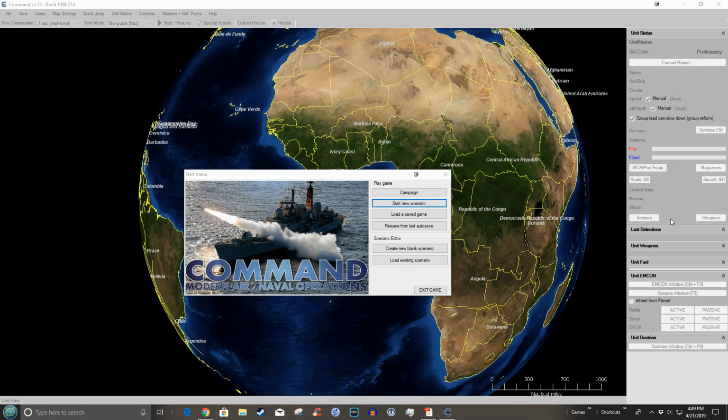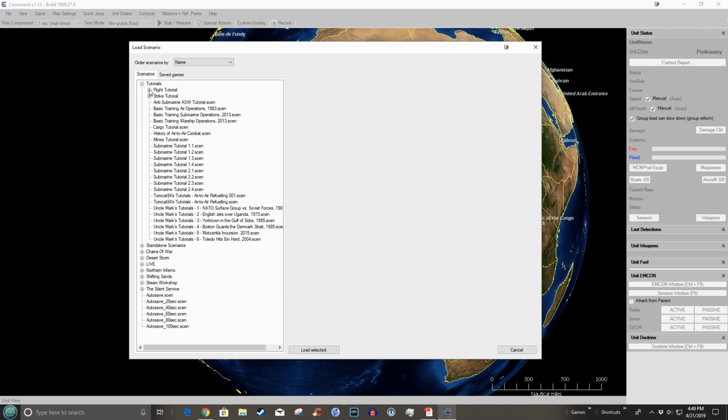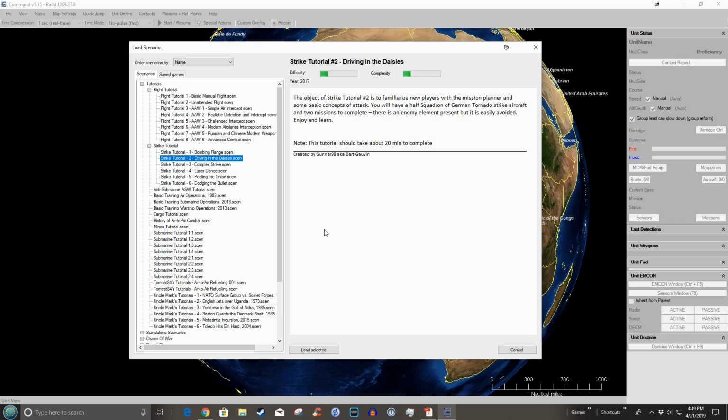Hey, welcome. It's time to play Command Modern Air Naval Operations, and today we're going to do the second strike tutorial. We're in the middle of learning how to use aircraft, and in this case, more bombing. So what do you say we open up the flight tutorial, and I'm sorry, that's the wrong one. This one's strike tutorial number 2. Call it diving into daisies.